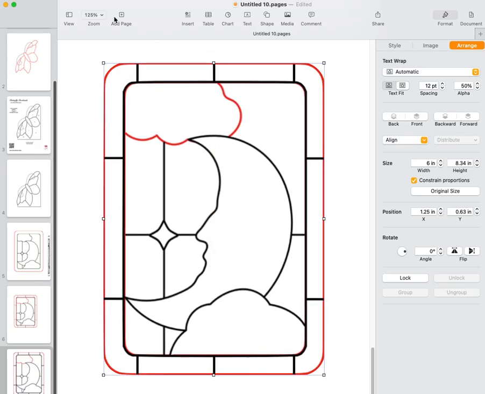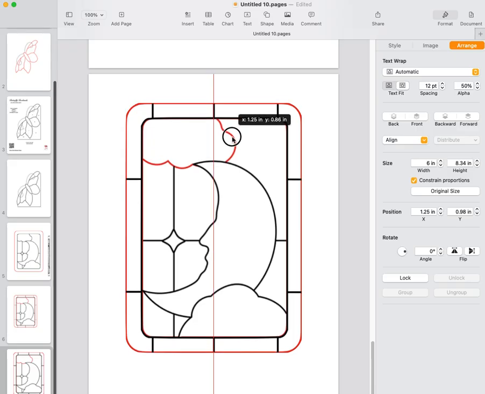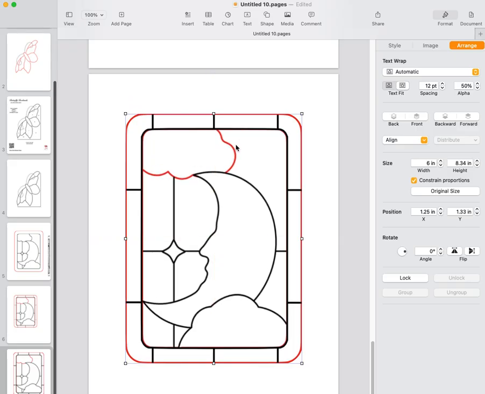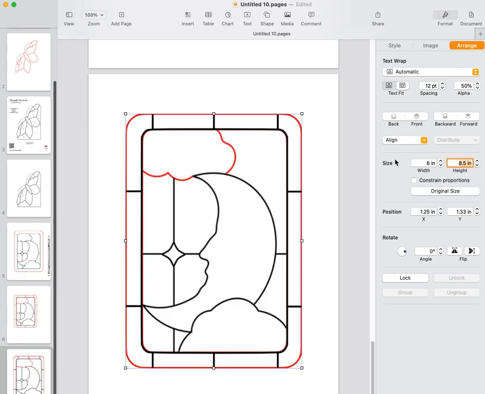Right, so it'll be 6 by 8 3/4, centered on the page, so 6 by 8.34, so 8.5. If I wanted to make it 8.5, get rid of constrained proportions and type 8.5. So now this is 6 by 8.5.